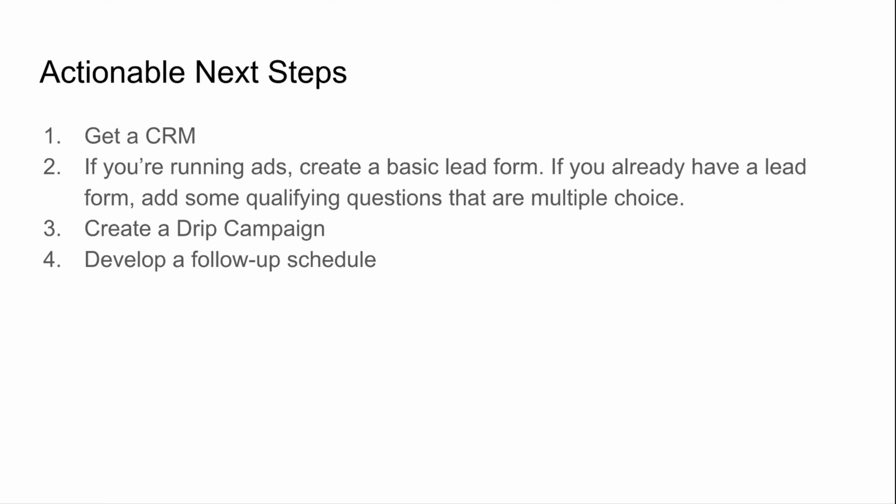Then create a drip campaign and connect it to your lead form. Whenever somebody submits their information on your form, they automatically get funneled into a campaign. It could be a really basic campaign, just a one message or one email campaign, greeting them, acknowledging that you saw that they submitted their information and that you'll be in contact with them shortly. And then over time, you could develop a longer schedule.